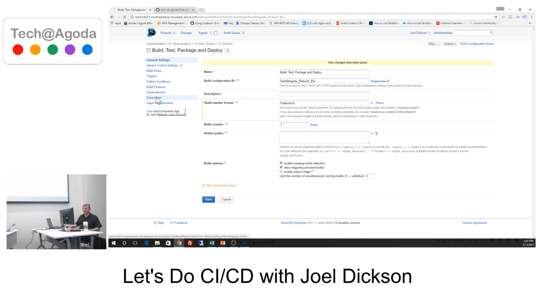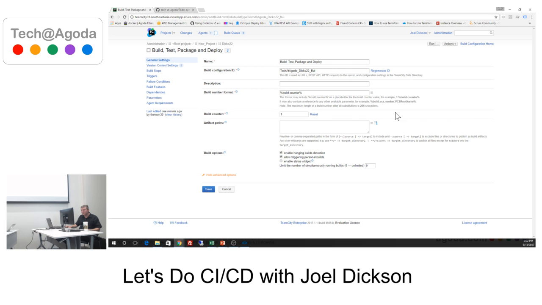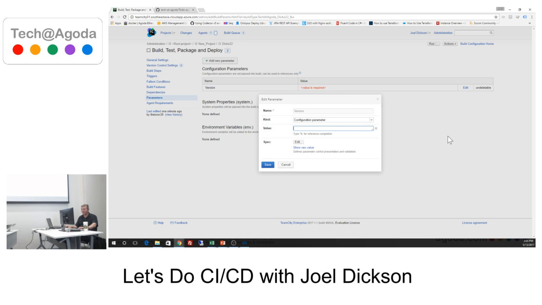So now if we go into the parameters tab, if you click save first, unlike me, and you go into the parameters tab, you'll see that there's now been a parameter automatically created with a value there, a value is required. So it'll create a parameter for you and you'll have to go in there and populate it somewhere.